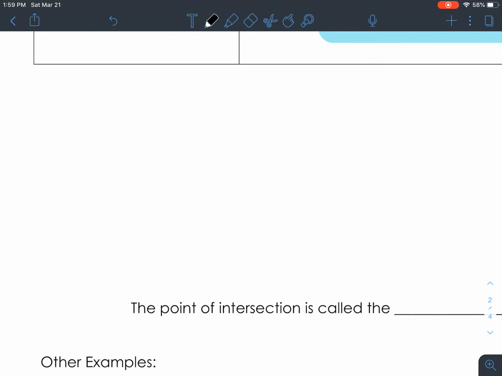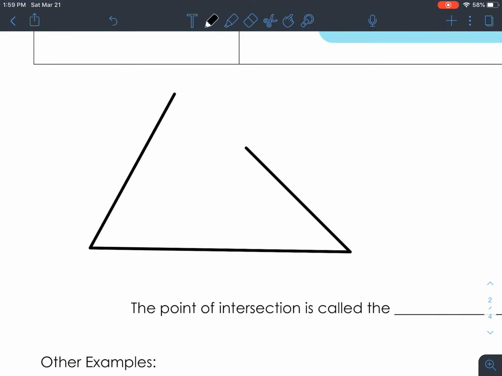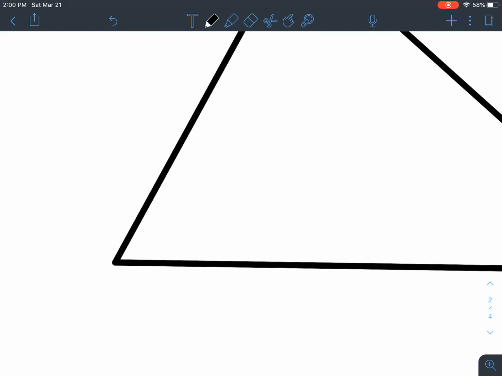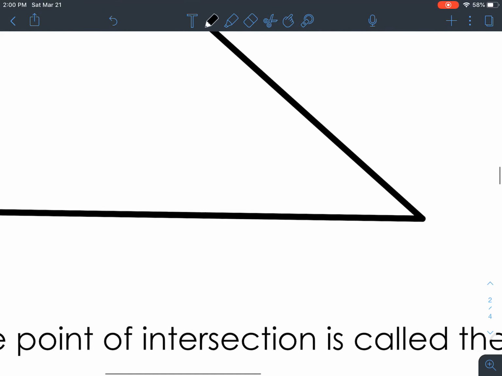Okay, so the first one that I'm going to have you guys draw is an acute triangle. And this is going to be the one that we're going to use, so you guys can go ahead and make that one kind of the focal one, okay? So we're going to draw an acute triangle, and just try not to make it equilateral or isosceles. Let's go ahead and label these points just so it's easier to talk. Let's label this bottom left point A. Let's go up to B. And then let's go down to C, okay?